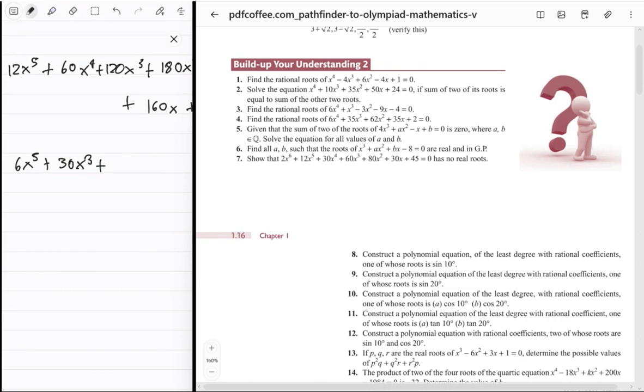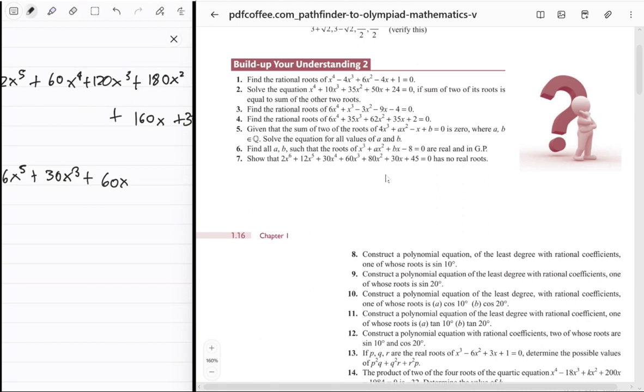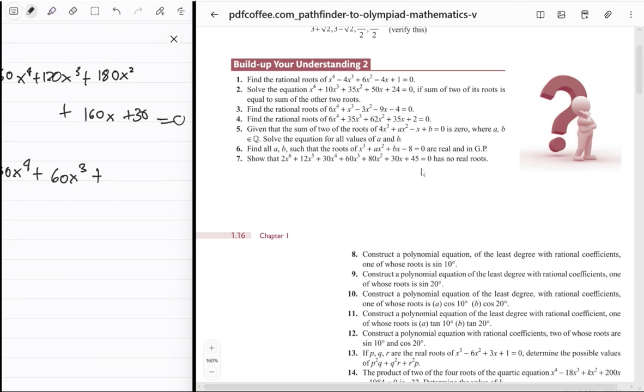Okay, I guess this is the best thing that you can do. Just keep on going. Fine. Reduce this, and then you've got this guy, 60x cubed. Hey, that was x to the power 4. What is this? Is this a torch? What? I don't get it. You have to do this thing. What other choice do we have? Is there any other way of proving that it actually has no real roots?